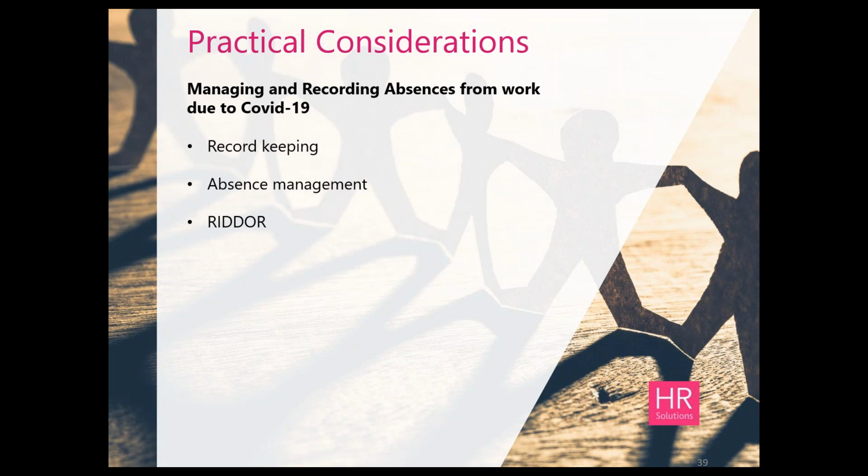Those employees who are absent directly related to COVID-19 are able to obtain an isolation note from NHS 111 online, and those who live with someone that has symptoms can get a note from the NHS website. In regards to absence management, you may also need to keep a record for general absence management purposes. So, for instance, when managing somebody's absence record under your usual absence management procedures, it is important to be flexible in your approach, and it would be reasonable to discount the absence record related directly to COVID-19.